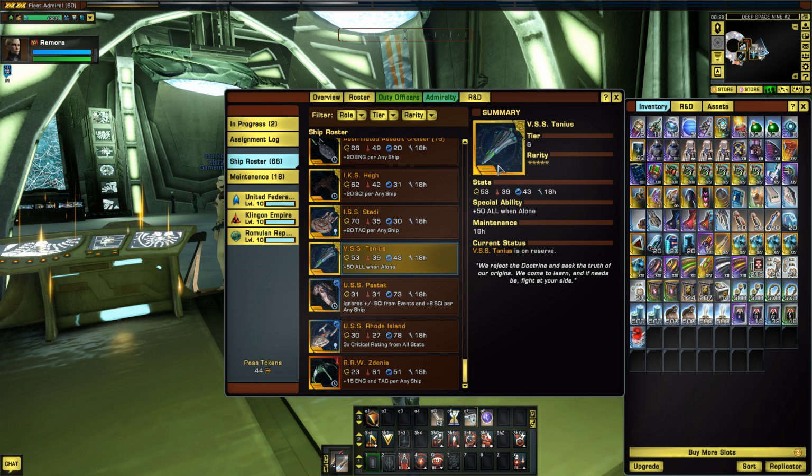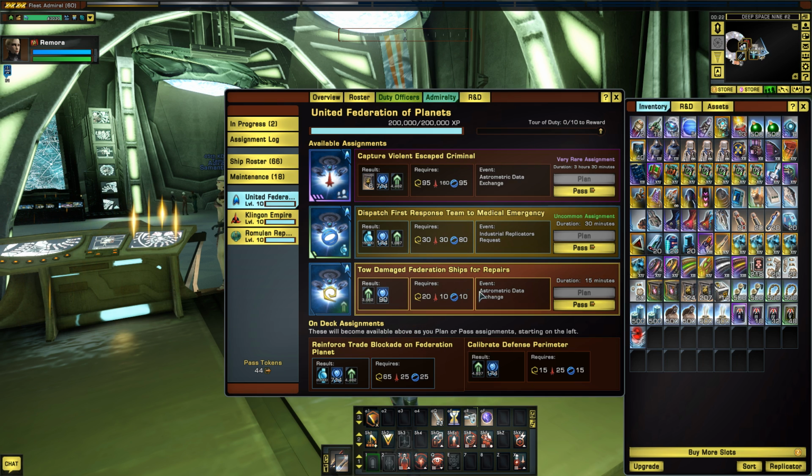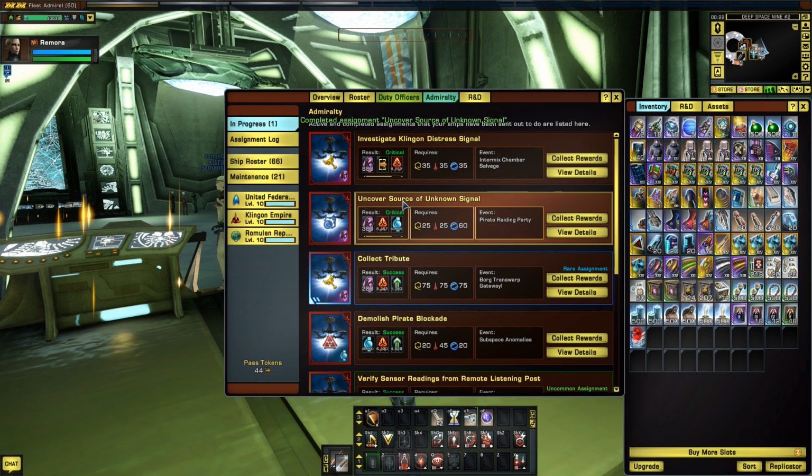I'm not sure. I can't think of the name of this thing, but it's one of the Voth capital ships. It's huge. You fight this thing in the Undine battle zone, when the event happens, and he comes at the very end after the three planet destroyers. Very cool ship. But look at this, plus 50 all stats when alone. When you slot this thing into an Admiralty mission, oh, I already have all my Admiralty missions maxed out, unfortunately.